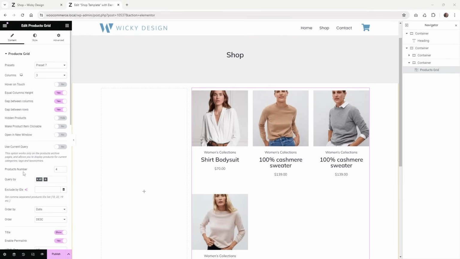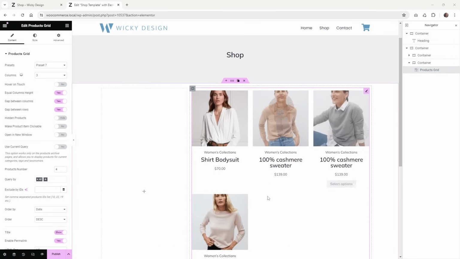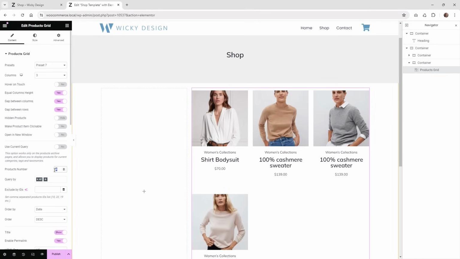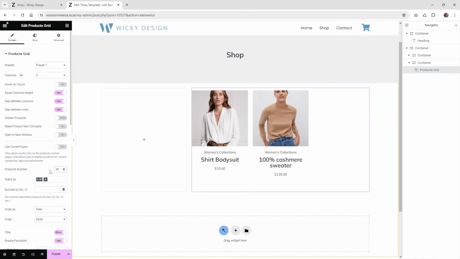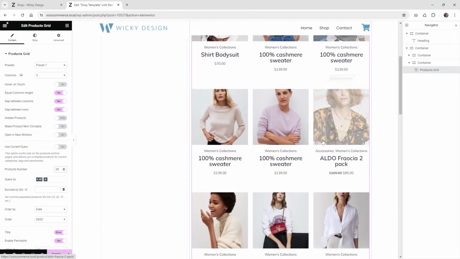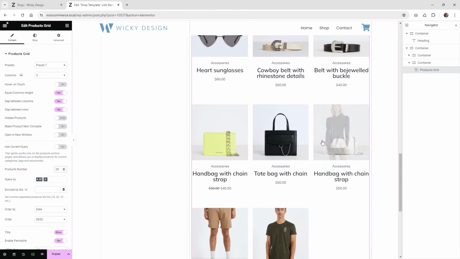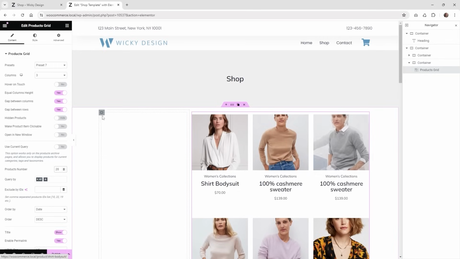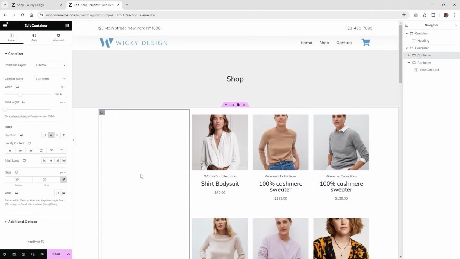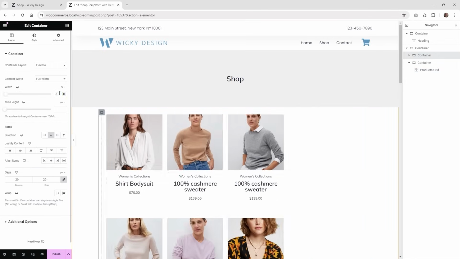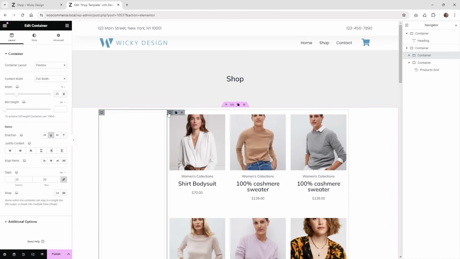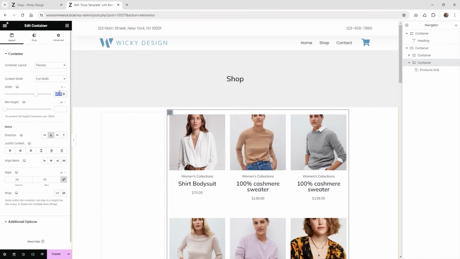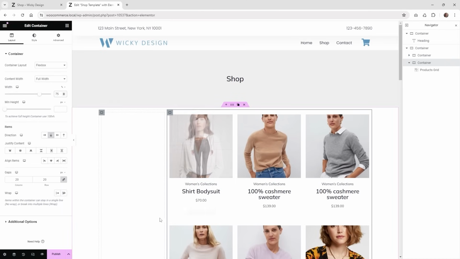And right here underneath where it says product numbers, this is of course going to show you just 4 different products. But let's go ahead and increase that to something like a 20. And when you do that, you're going to notice that it's going to expand to 20 items. I believe that this column is probably a little bit too wide right here. Let's just go ahead and change that to something like 25%. The one right next to it, let's change that to 75. So that way it's going to fill up the whole page.